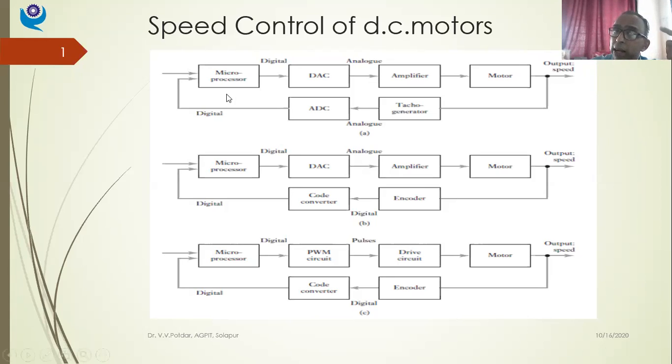In this case, 700 is my desired output, and right now the speed is less than 700. So desired minus actual is a positive error signal. So I want an increase in the speed. This microprocessor carries out the comparison, and that error signal will be in digital form. That digital signal will be converted into an analog signal. Now this D2A converter will convert that digital error signal into an analog signal. That analog signal will be amplified, and this amplified analog signal will be given to the motor. In the motor also, I can either have a field control DC motor or an armature control DC motor.